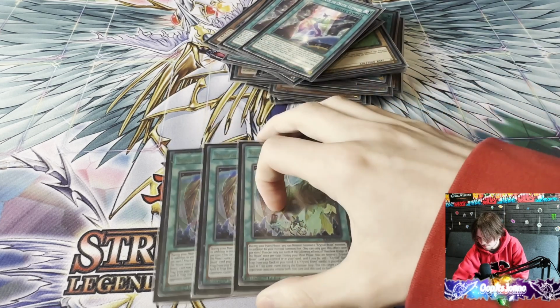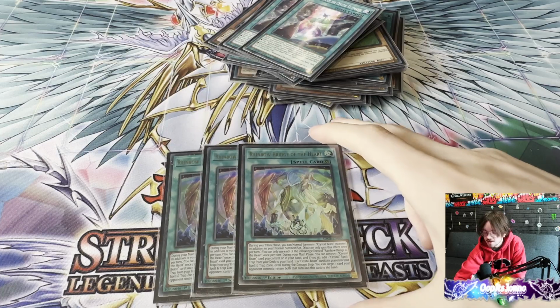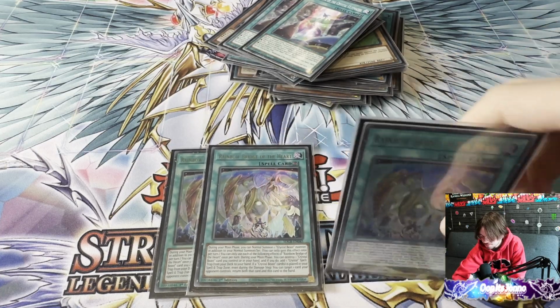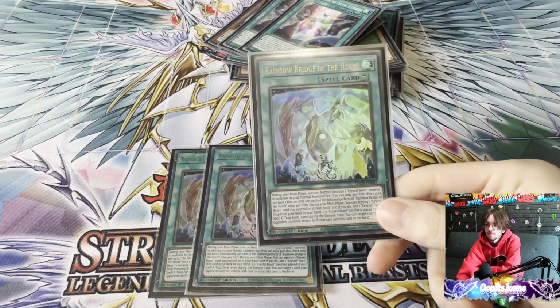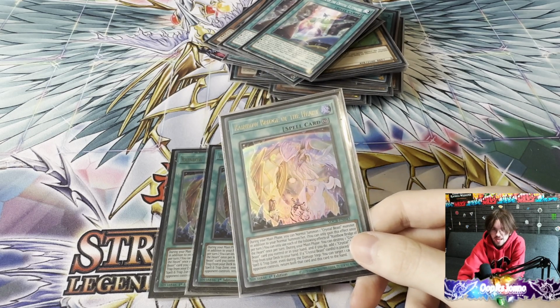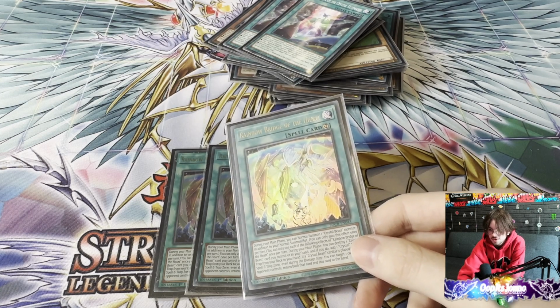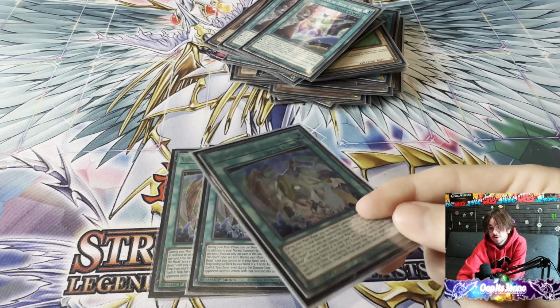Rainbow Bridge of the Heart. Rainbow Bridge of the Heart is a very, very insane card. It is a Draconic Diagram on crack, essentially. It is very, very good. You get a normal summon for a Crystal Beast. You get to pop a Crystal Beast card on the field or in your hand and search for a Crystal Spell and Trap.